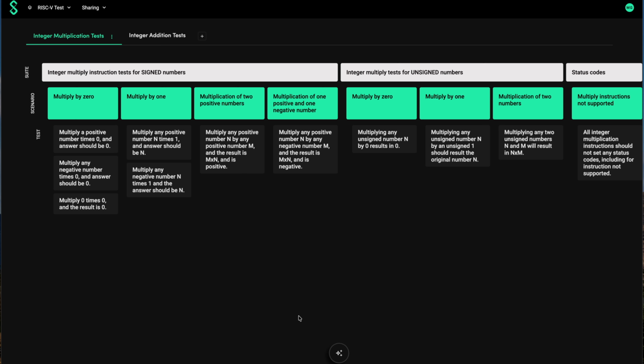And what we're looking at now is Sinfonia. Sinfonia is a web application that you can access through the web. I'm showing it right here. And this would be used by anybody working on the project at hand. So in this case, we're talking about the Pico RISC-V project. We have a project created already called RISC-V Test.